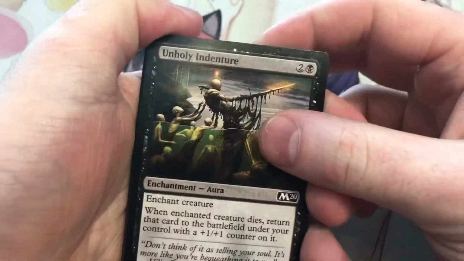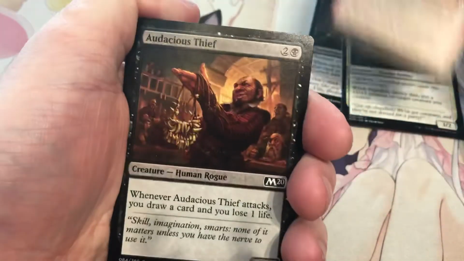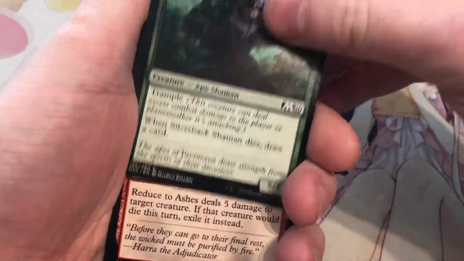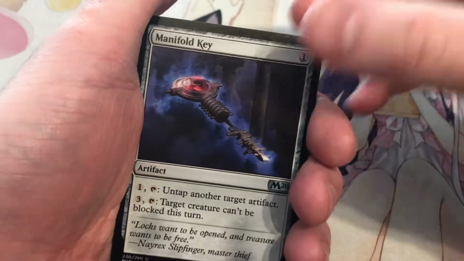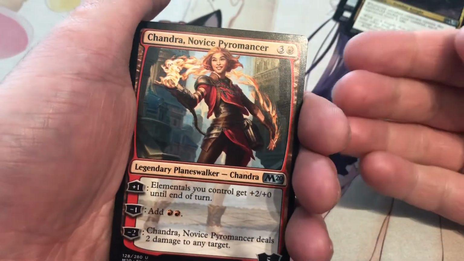So we have Unholy Indenture, Steadfast Sentry, Act of Treason, Audacious Thief, Infuriate. You probably would have seen a bunch of these cards from my bundle opening. Silverback Shaman, Reduced to Ashes, Fairy Miscreant, Agonizing Syphon, Manifold Key, Corpse Knight, and hey, very nice, Chandra, Novice Pyromancer.